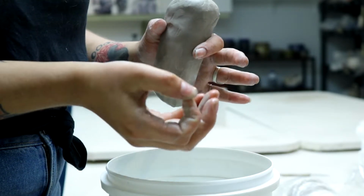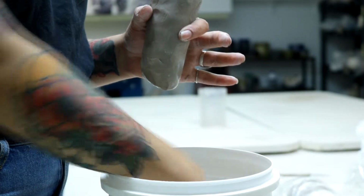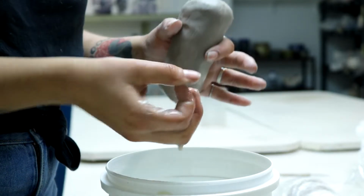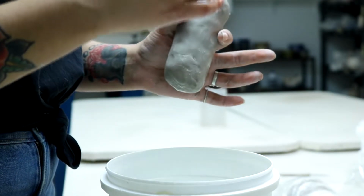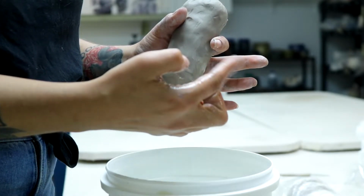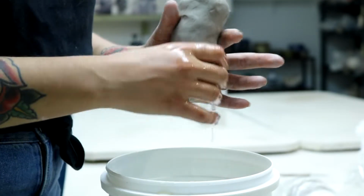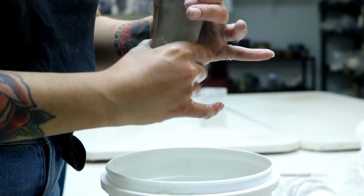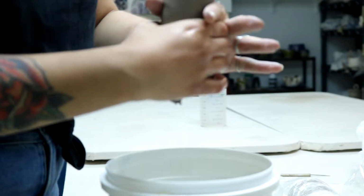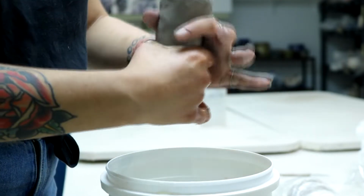The other thing I'm thinking about is what shape my other hand is making. So obviously if I'm going for a round handle, I'm going to want to keep my hand pretty round. And all I'm going to be doing is restricting these top 2 fingers, my thumb and this guy here, and squeezing that together. And if my hand is wet enough, it should start to glide right off, and this should start to smooth out.